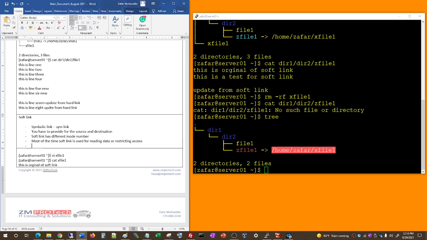Okay, and editing soft link actually updates the original link.